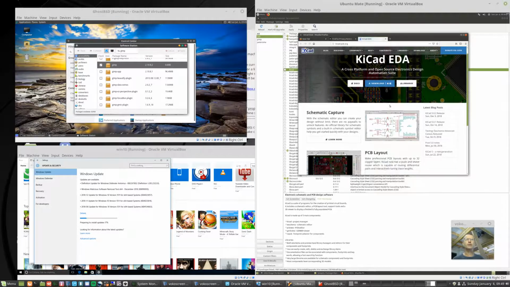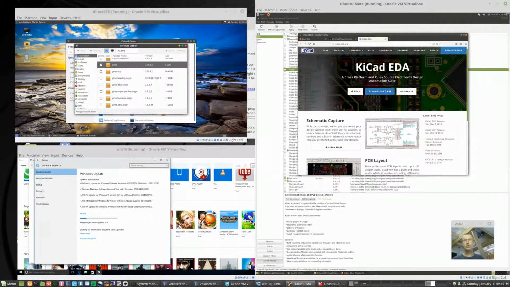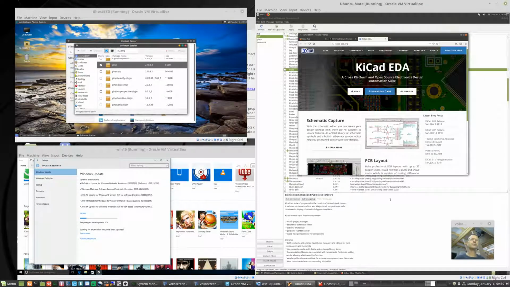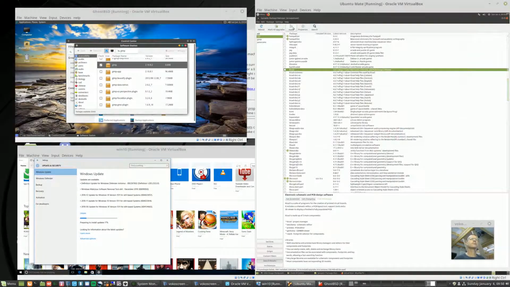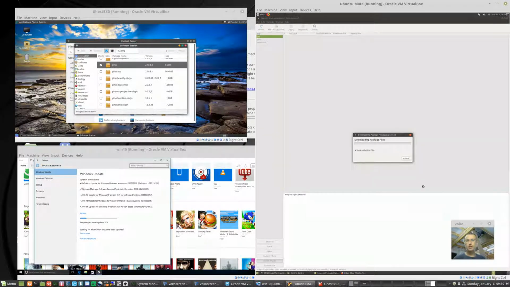Okay, so here you can see what it's all about, what you can do with it, some sample designs of things that have been designed with it. So you can see it's actually quite useful, looks commercially viable if you're doing that sort of work. Very cool. Okay, I'll just install that. Let's just go apply. We'll do the same on the FreeBSD. So that's actually commercial-grade software for creating printed circuit boards by the sound of it. Not that I've done it, so I'm not the guru on that subject.